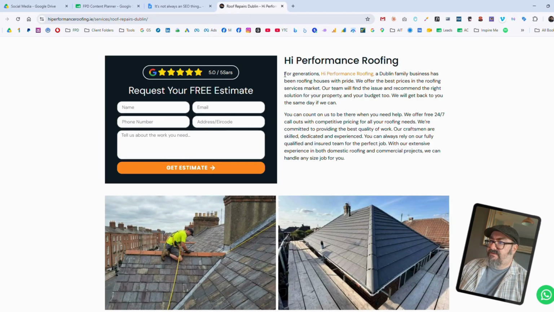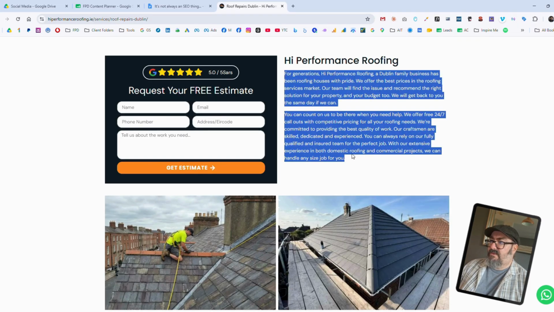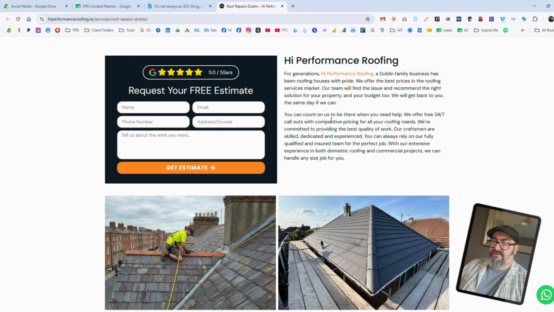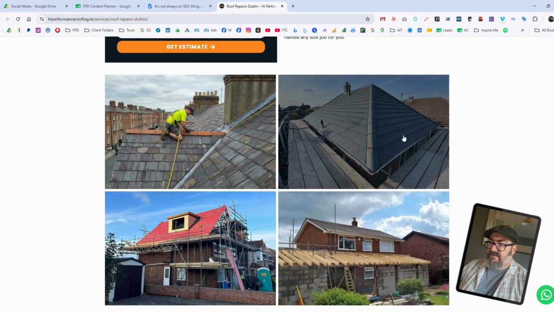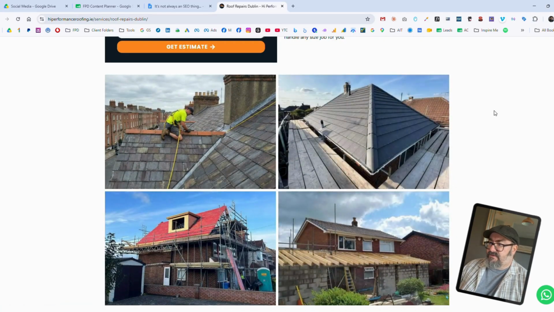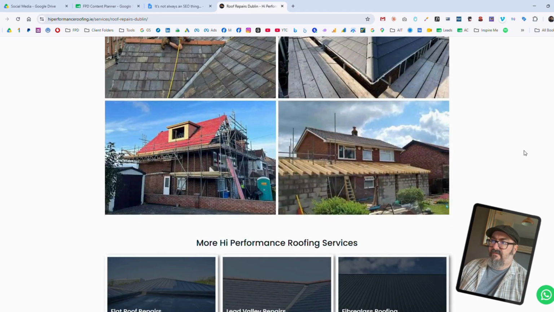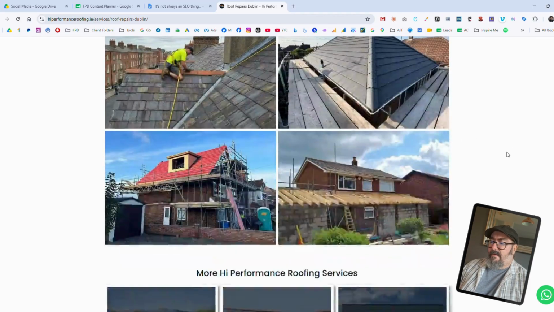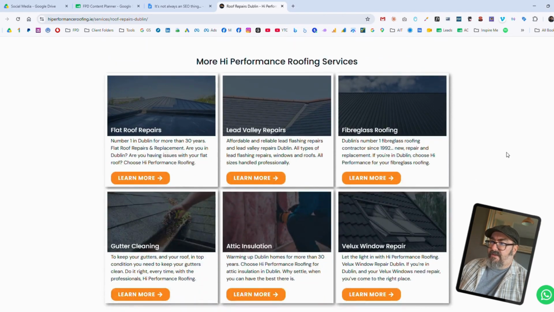This is a section of text that people might read. So this is like a bio. So if they've got this far down the page, they're interested enough that they want to know more about your company. Then we've got some more images. This page is just launched, so we're still a little short on images. We'd like different and more images. And then the last thing on the page is other services. So this is important to get people to click around.